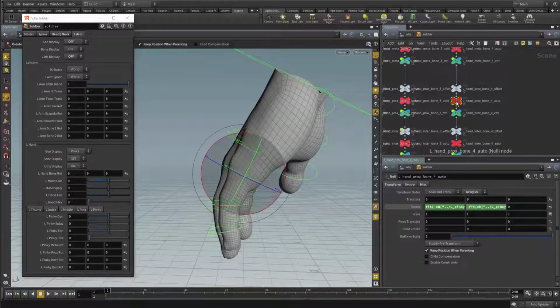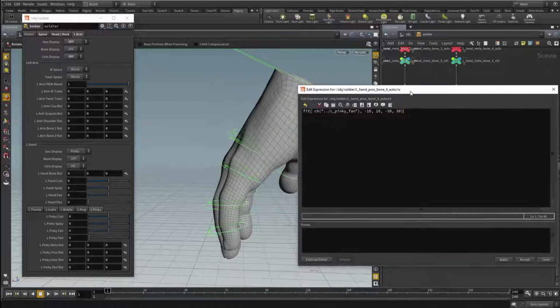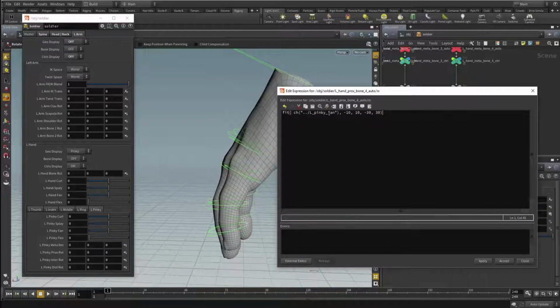If we take our auto control again, and we're going to go into rotate X, Alt E to bring up the expression editor. And the expression editor is nice in that you don't have to stay all on one line. You don't have to keep adding and adding. What we can do is simply add and then go to a new line. This is nice because we can separate out all of the different things that we're going to do, and it's much easier to read and much easier to edit when we need to.